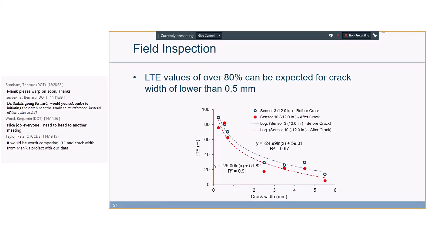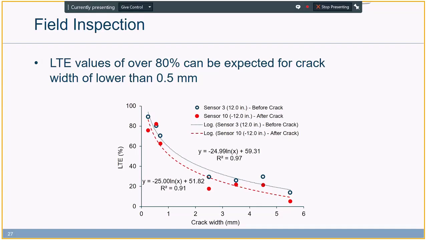I believe the Europeans actually use steel fibers in their roundabouts, so that might behave differently than the synthetic fibers that we're dealing with right now. Yeah, maybe. I would think this ties into what Manik was talking about in his presentation about the creep factor. As you stretch it, once it's stretched out, it doesn't come back. Yes, for a 6 millimeter crack width, the fiber is really not going to stretch back. It's kind of a lost cause.